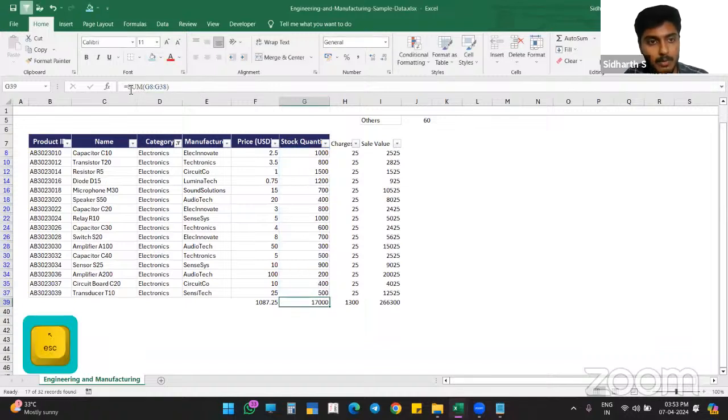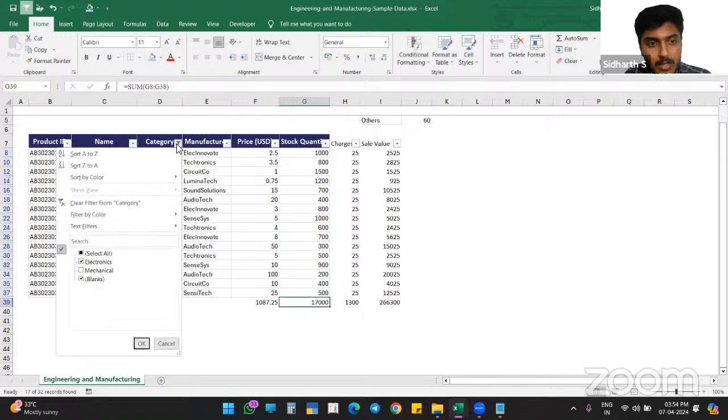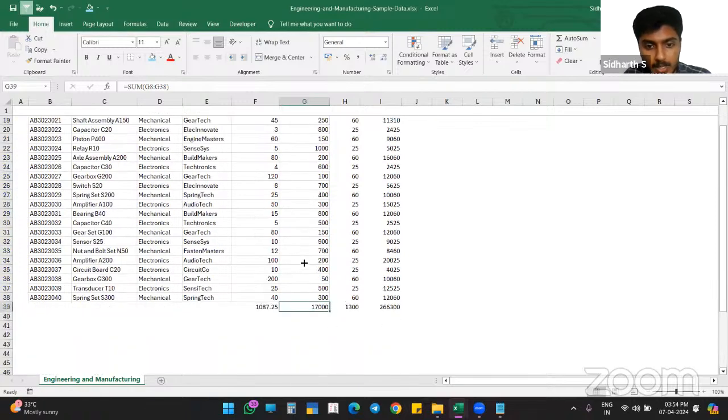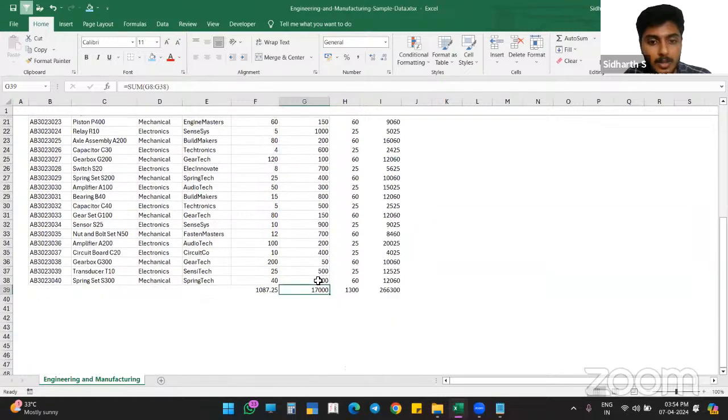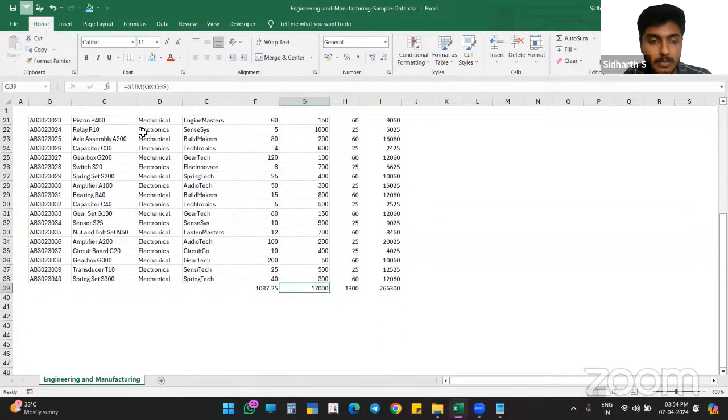This is the old formula, and if we need to update the sum when we apply the filter also, then a usual sum won't work. Then we have to do another formula. So here the sum won't be updating if we filter. So if we need a sum that gets updated when we filter, we have to use another formula, not the sum formula.